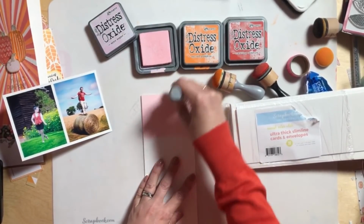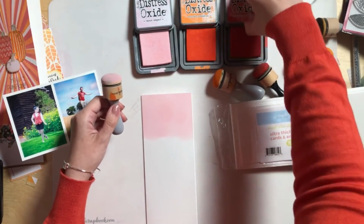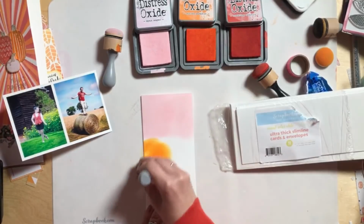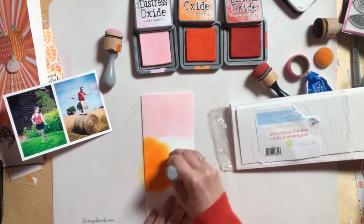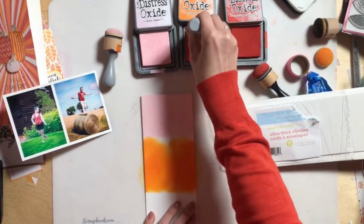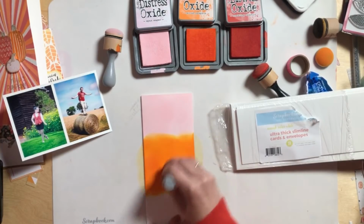Okay, so if you haven't seen me do this before, stage 1 looks atrocious. It's going to look blocky. It's not going to look blended at first, and sometimes you want to panic and think, but I thought I was blending, and it doesn't look blended, so I must have done something wrong. No, you just haven't done enough yet. Guess what you have to do? More. You have to do more. That's all. First step, you want to get a layer of color down, and it's going to be really blocky, and that's okay, because we're going to do more.